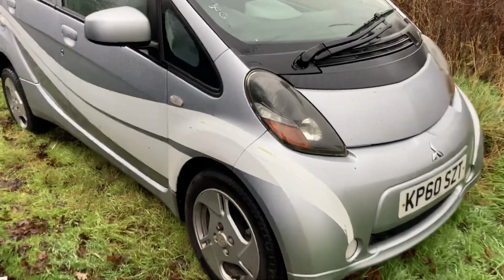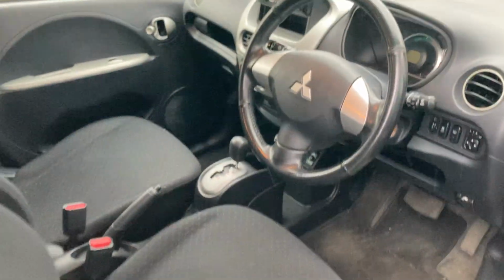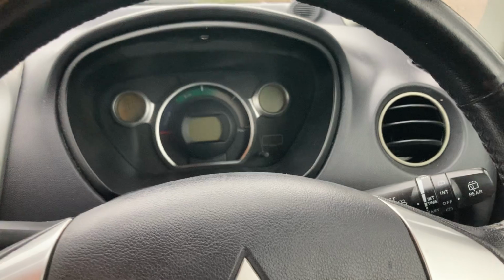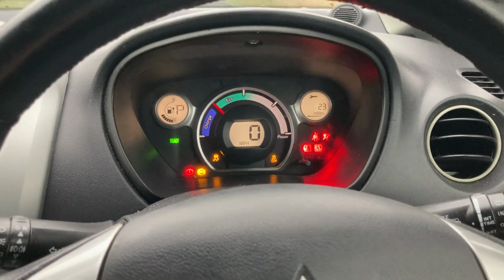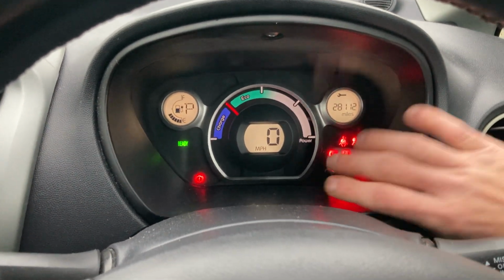But do I break it? What do I do with it? Just to show you inside, yes, very nice. Nice inside. Needs valeting. Quite basic, but we can fire it up. Old tech, got a proper key. I've got damp hands, it's a bit rainy today. There you go. Starts. It's done 28,000 miles, just over.